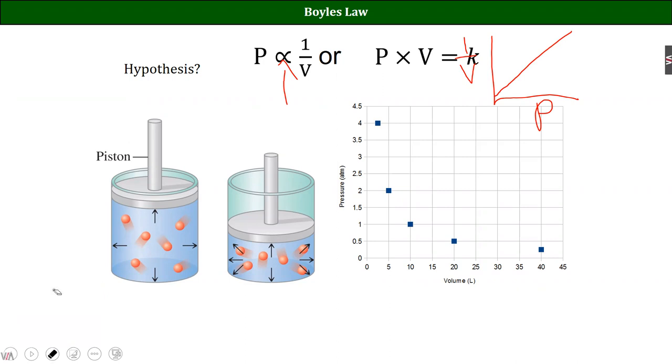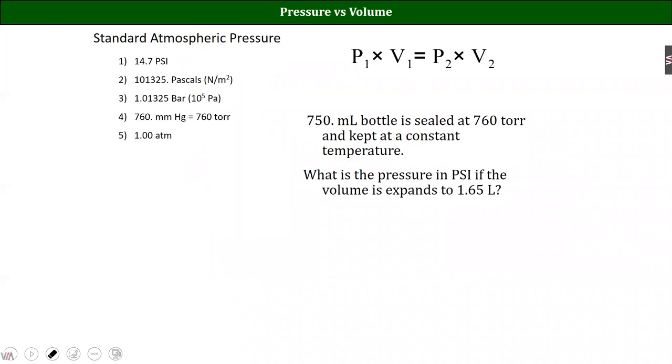And the result of that is we have this equation where we can say pressure times volume equals a constant. So even if we're not dealing in nice, neat powers of two, if you know your initial pressure and volume, and then you change one of those two things, you can find the new pressure and volume. So we'll come back in a second.